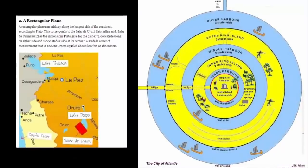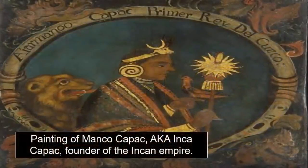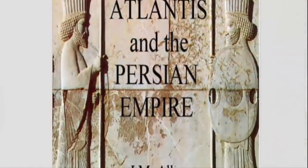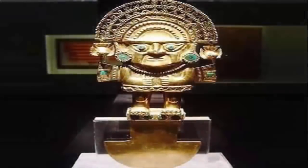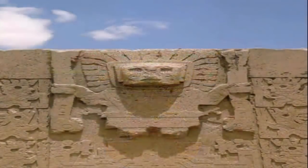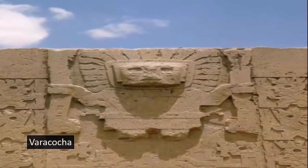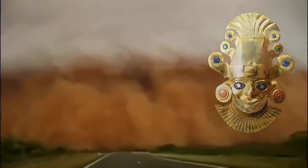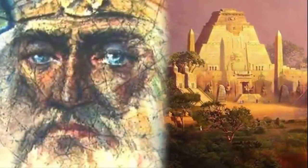The lake was considered the center of the cosmos by the Incan people, and they also somehow knew its shape — something we have only been able to achieve from a very high altitude. Ancient Inca legends tell that after a great flood, the creator god Viracocha emerged from Lake Titicaca. It is stated that he created — though this more than likely means he restored — the sun, moon, and stars. Viracocha was fair-skinned and long-bearded, and he brought a great culture to the ancient peoples of South America.